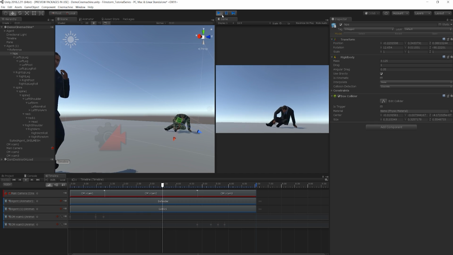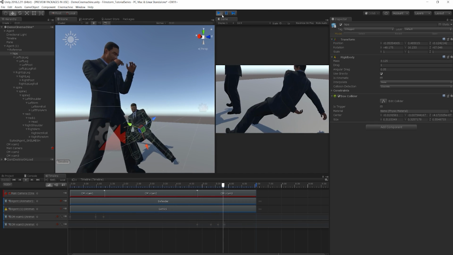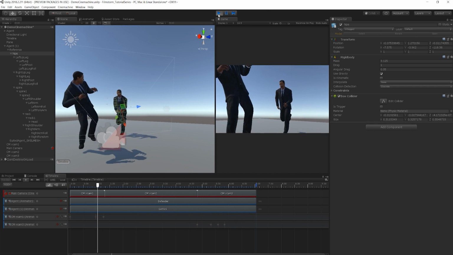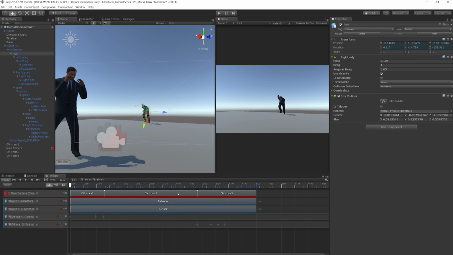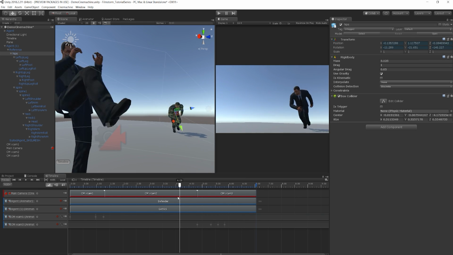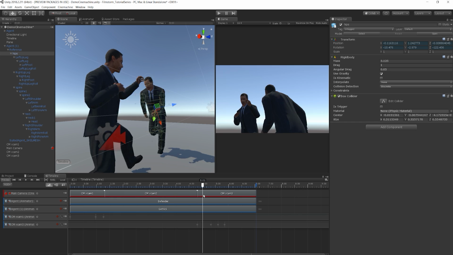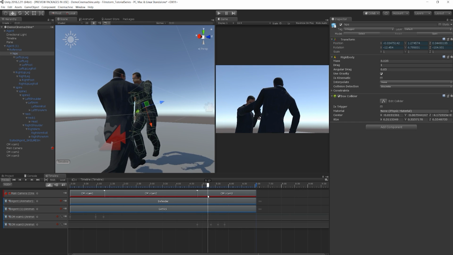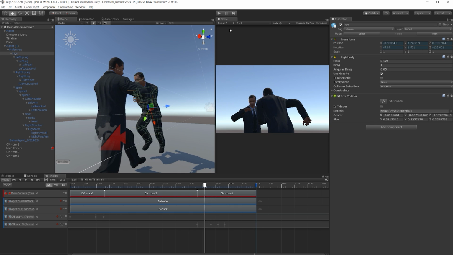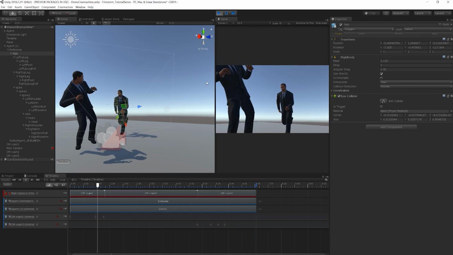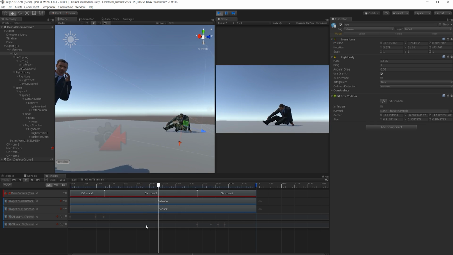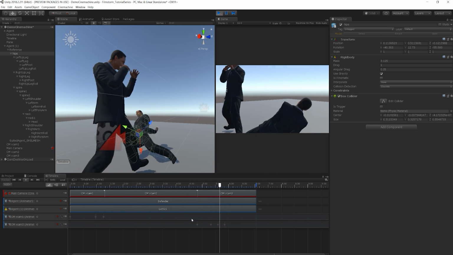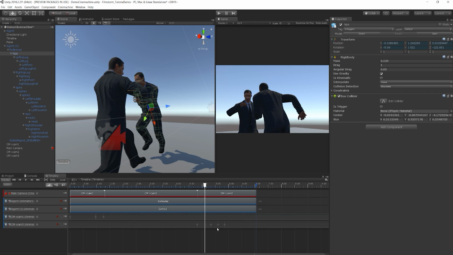But this will also add a level of fidelity to your cutscenes, because if you have lots of enemies on the screen and you want them to ragdoll and not just play scripted death animations, it will play different for the player every time. And of course, if you have different scripts, you can always implement the same kind of things in here, so that way when you're scrubbing through here, it will also activate that. You can even set up individual keyframes for those scripts as well.